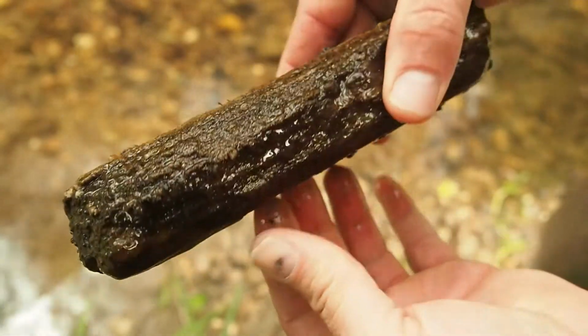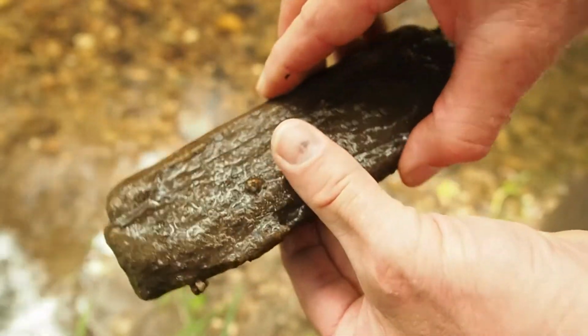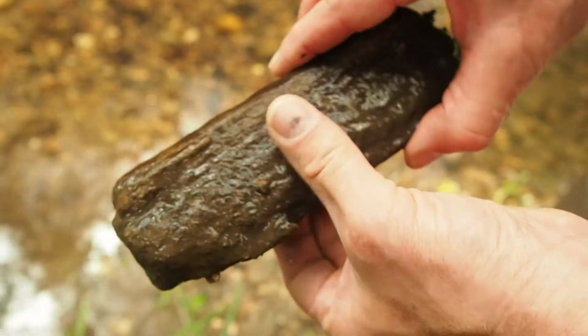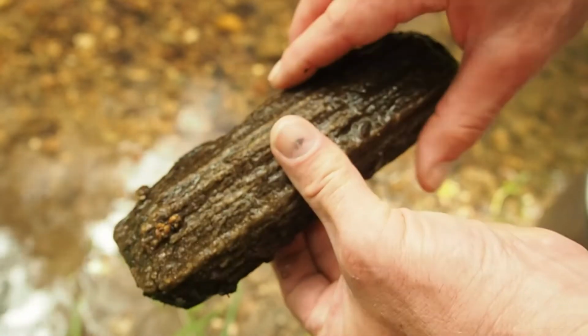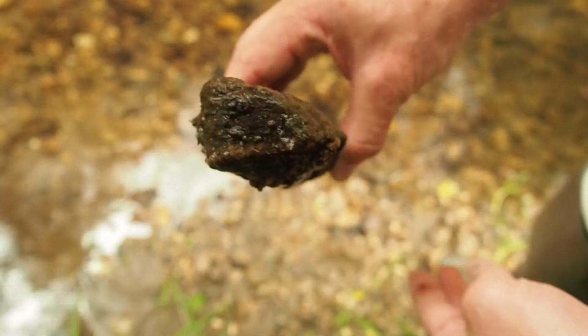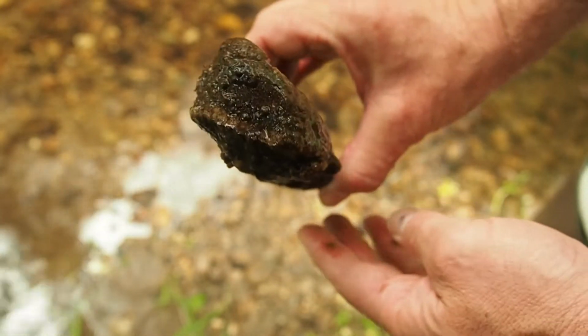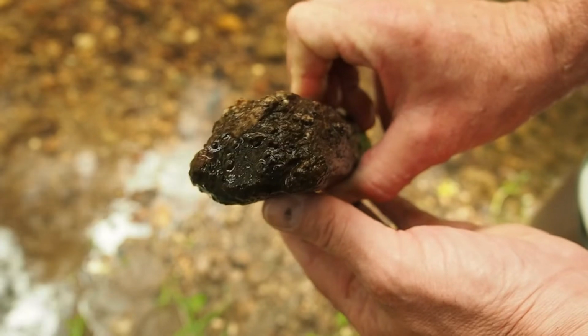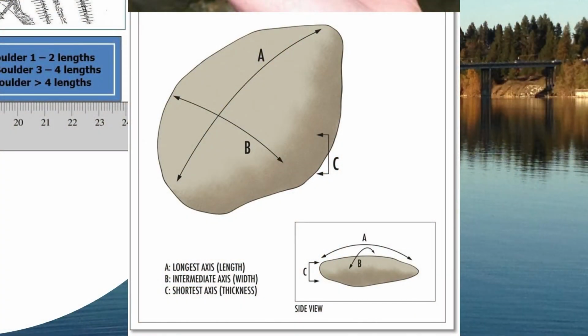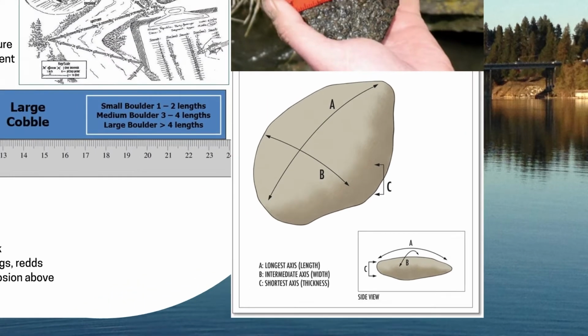Rocks don't tumble along the river along their long axis. The shortest axis isn't meaningful in terms of the energy it takes to tumble a rock along. It's the middle distance, or intermediate axis, that limits the size of the rock that the stream can move. Therefore, place the rock on the Woolminator and measure the middle distance, either in millimeters or centimeters, or according to the pre-measured size classes.